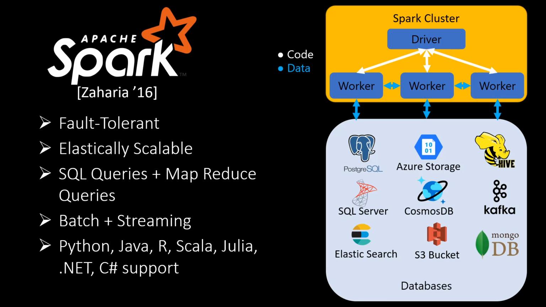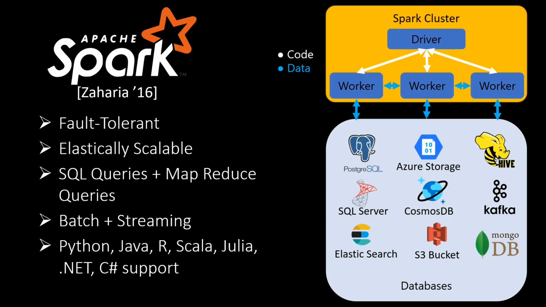It's a fault-tolerant, distributed computing library that's elastically scalable, combines SQL and MapReduce style computations, has APIs for batch and streaming, and has wide language support. But the most important thing, and the reason why we want to use it, is that it has a unified data access API. So no matter where you get your data from, be it storage or Kafka or S3 or MongoDB, everything comes into Spark looking like a data frame that can be worked with in a distributed setting. This provides a nice standard way to work with data in all these different locations.